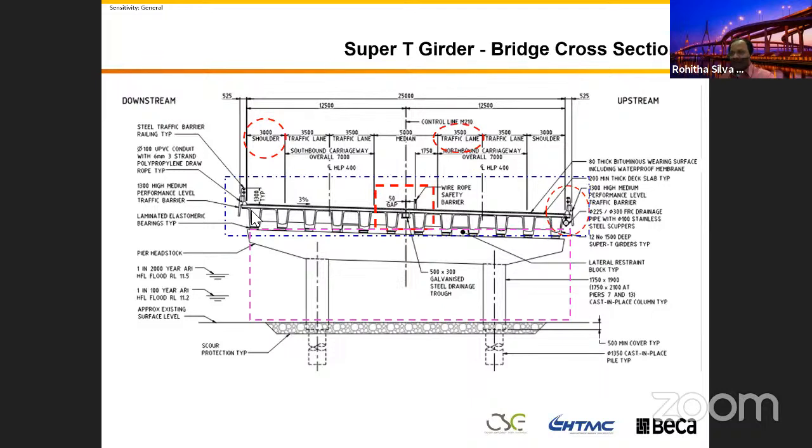The bridge we talk about has a series of beams. Again, you can see I have the same box on the top and on the bottom. You can see so many labels in this one, so you need to understand each and every one of them. The first one, you can see a red cloud mark, 3.5 meters. That is the traffic lane.